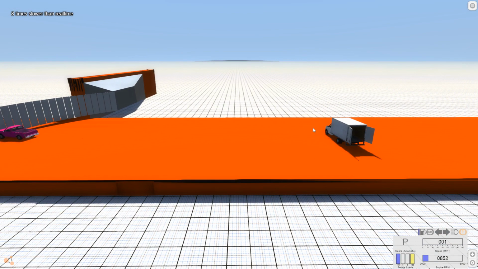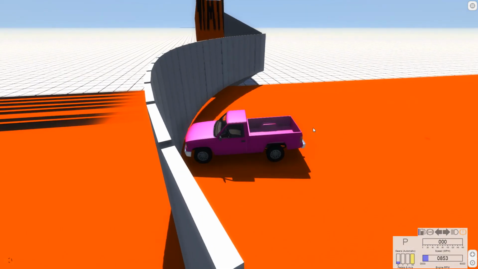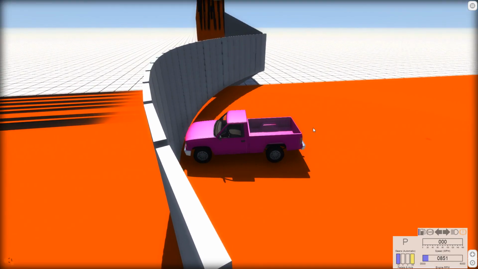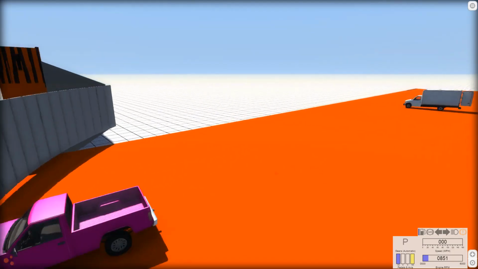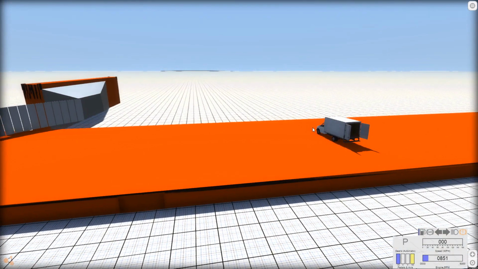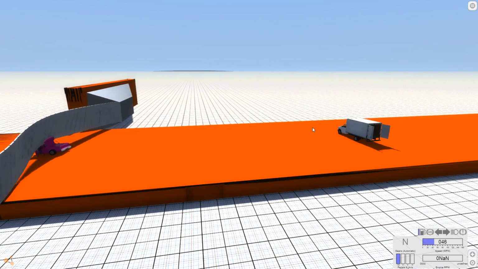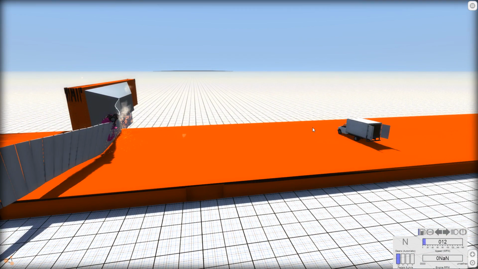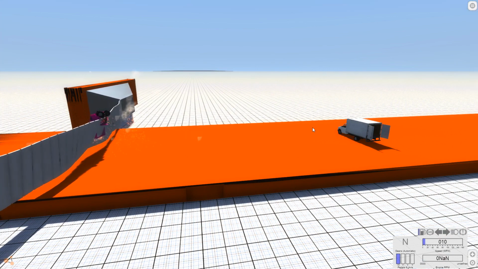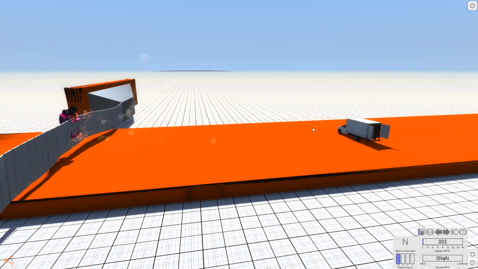Uh-oh. Oh, I know what I did. Okay. Sorry about that. Whoopsie by me. The truck is the one I put that other wind on, not the bridge. There we go. Quick fix, and we should be good to go. Okay, try two. Oh, it got stuck on it. I didn't wait for the truck to get in the air enough. Or I don't know. Okay, no worries. It's all good. It's all good.